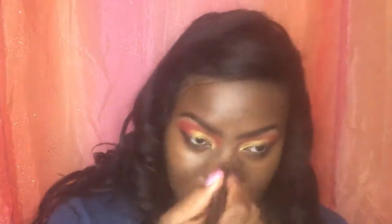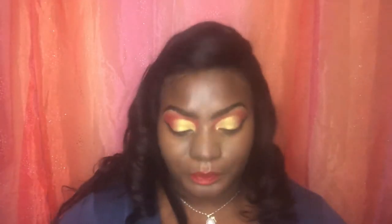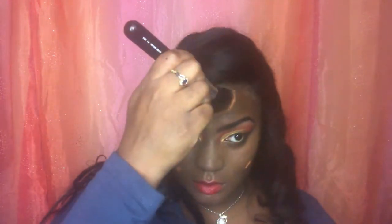I need to come back in with the pore minimizer — stumbling it in. I got so excited by how pretty the eyeshadow came out and that's okay, it happens. Then setting the concealer. After that, I'm going to do foundation first — Too Faced 'Do You' — taking my brush, applying it here, here, here. That should be more than enough. I feel so smooth!